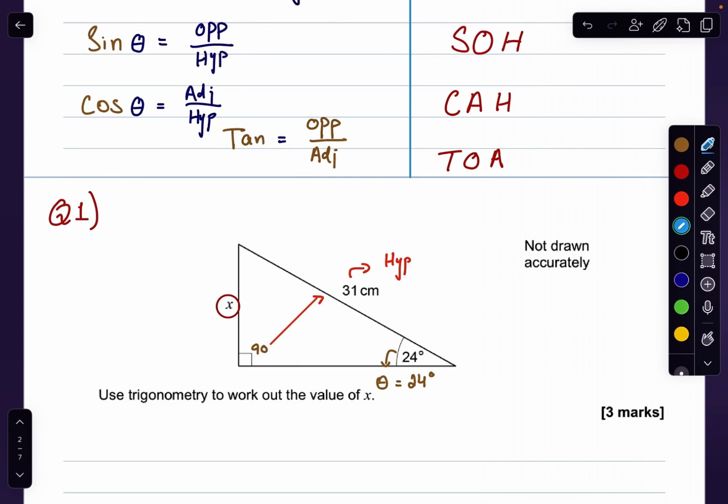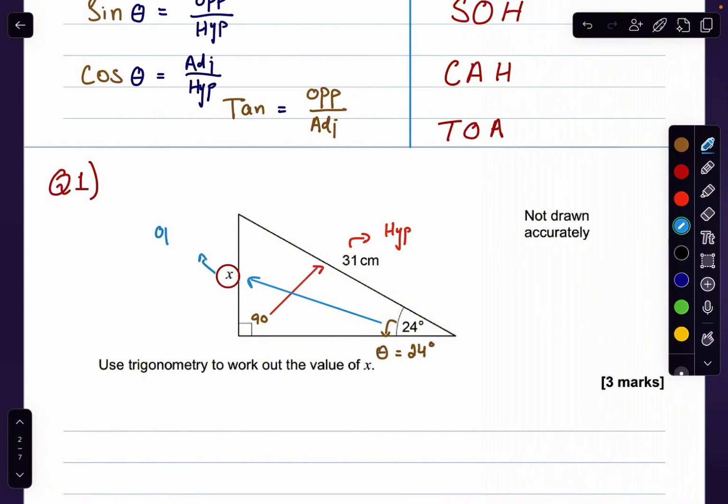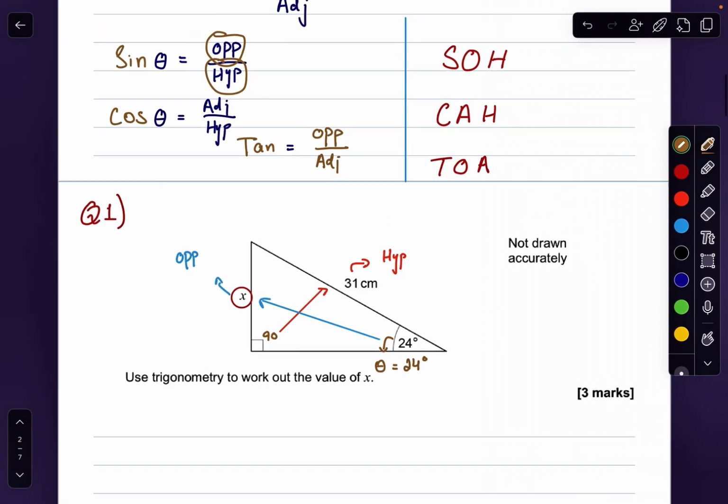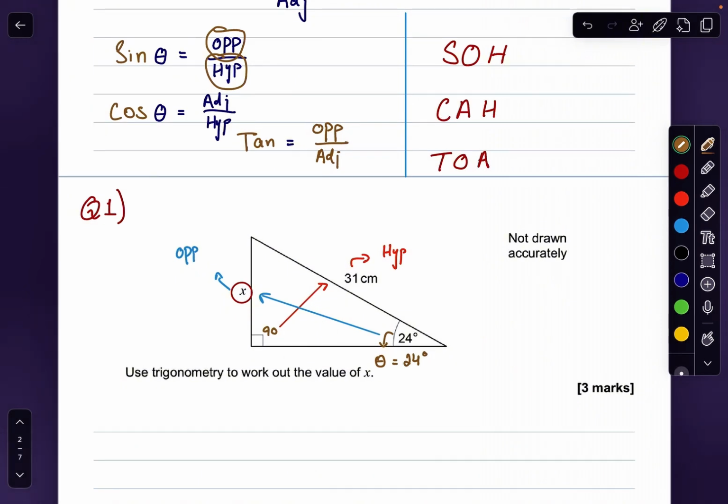So we know the angle here is 24. We are considering the opposite side to that, which is x. So this x is going to be the opposite. Now if that's an opposite and the hypotenuse is given, the formula says that sine uses the opposite and hypotenuse, both of them together in one formula. So we have to use sine, so then we can find the opposite through that.